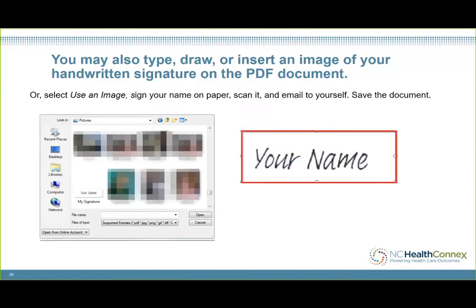You can also use an image of your signature. To do this, sign a piece of paper, scan and email it to yourself, then save the document to your files. Select Use an Image from the drop-down menu, browse for the file, and then click Open to add the image to the signature box. And now my associate Arn Koda will talk about DSM Webmail.